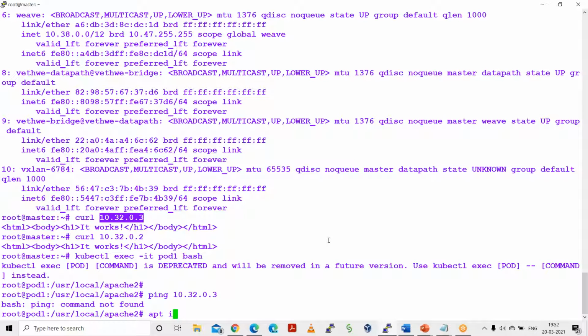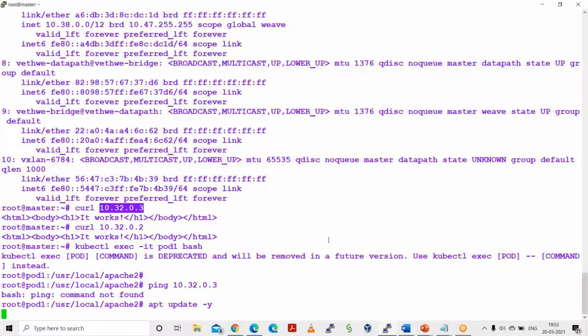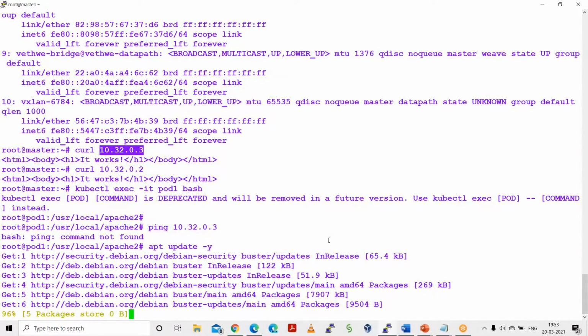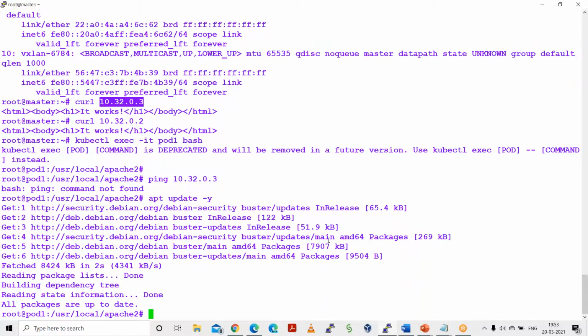apt update. So inside the pod also I need to update, otherwise it will not work. And apt install iputils-ping -y.